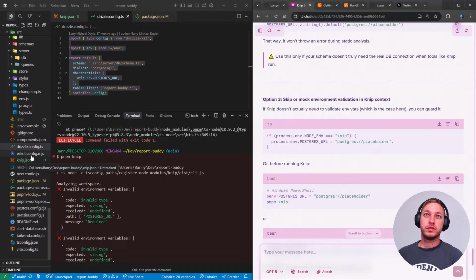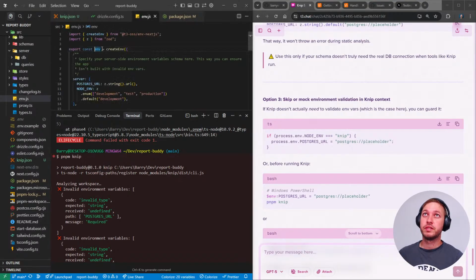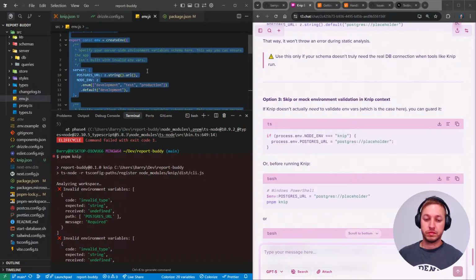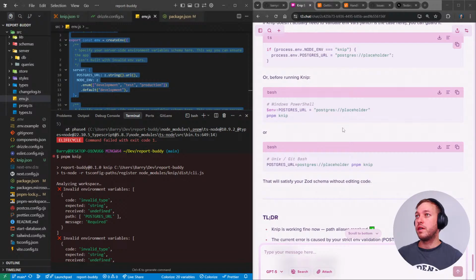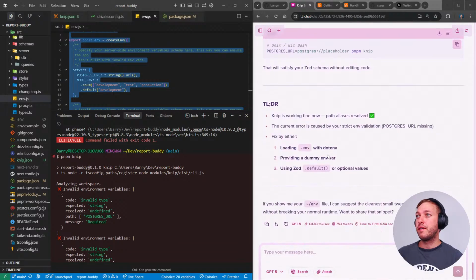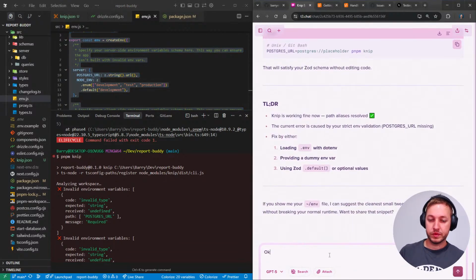So with that env inside here, okay, this is my env.js. I don't need env values for when Knip runs.